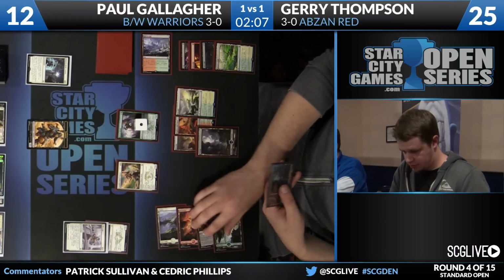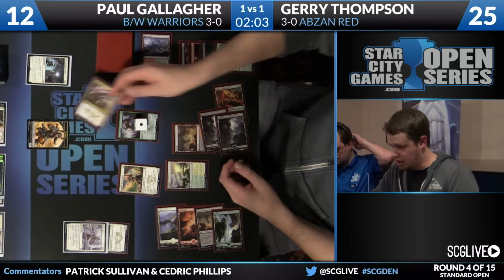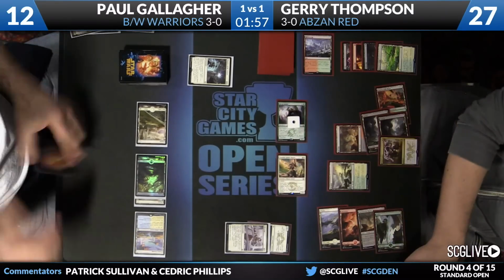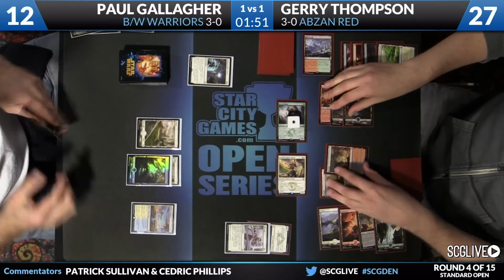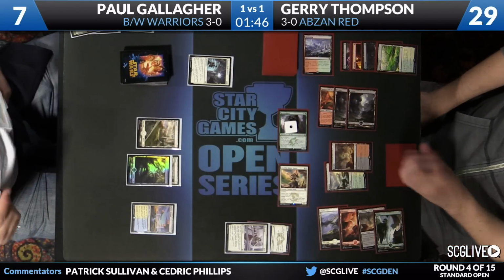Yeah, push the button there on the Grandmaster. Recast the command. Kill that. Make it discard, perhaps. Yep. Now come across for some damage. And as you said, this is hard. Yep. This just might be too much for Paul Gallagher to overcome.